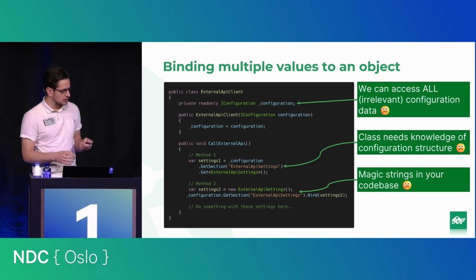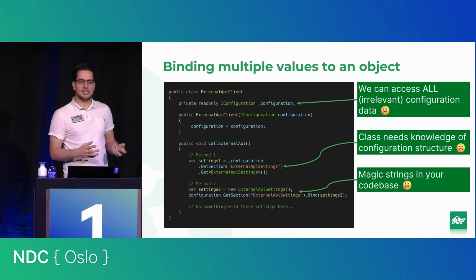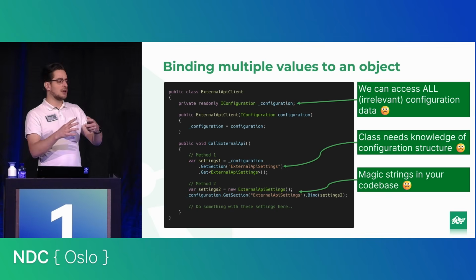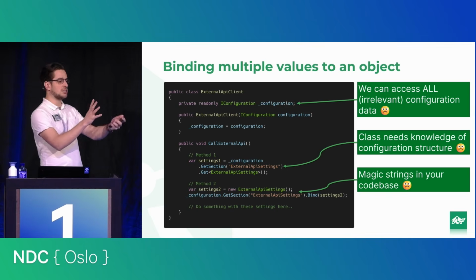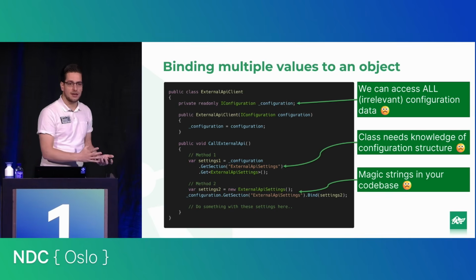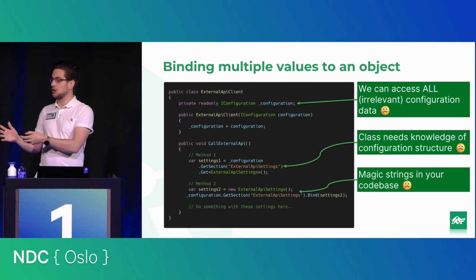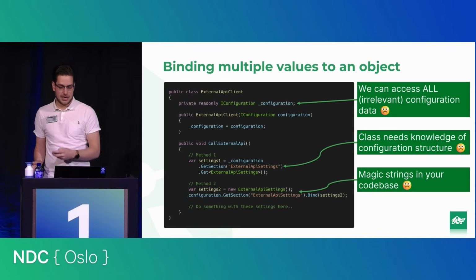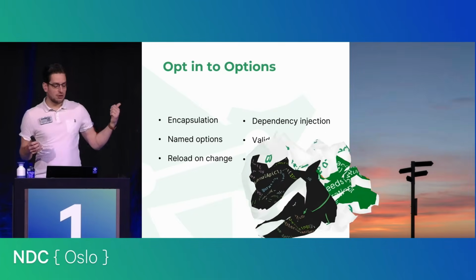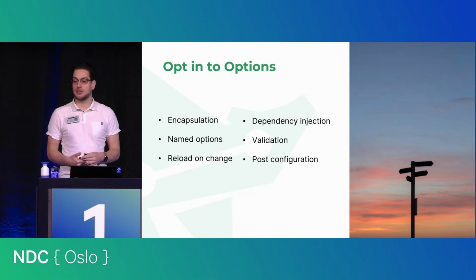So these things we want to fix, because the power is that we can have IConfiguration, we can set it into classes and code, treat it as code, but we're now tightly coupling our configuration to our actual code, like to our business logic. And we don't want to be doing that. We're going to throw it away, and we're going to opt into the options pattern.